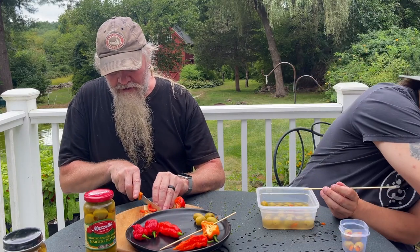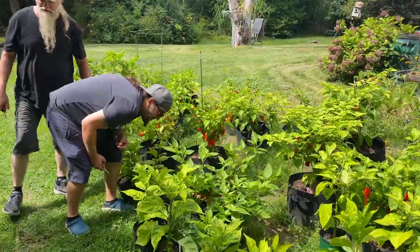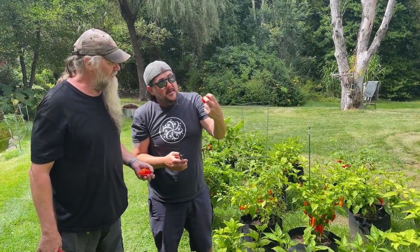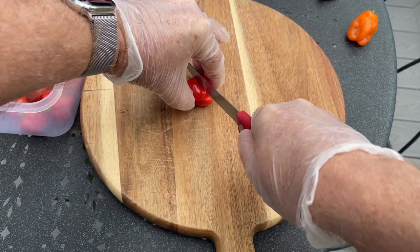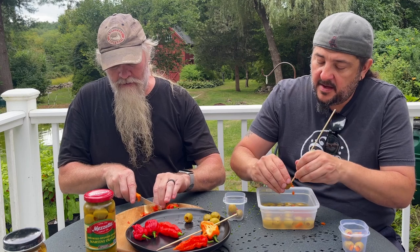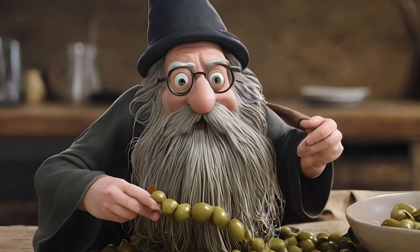Give me a scotch bonnet. I'm gonna need to remember not to touch my face or I'm gonna die. I love scotch bonnet — these ones are really good too. Oh, this one looks nice and glowy right there. Stuff a little bit more — get in there. Here's our scotch bonnet. I'm getting paid by the olive. Yeah, this is hard work — I wouldn't want to be an olive stuffer. I'm sure they have a machine for it, but hey, can't afford that.